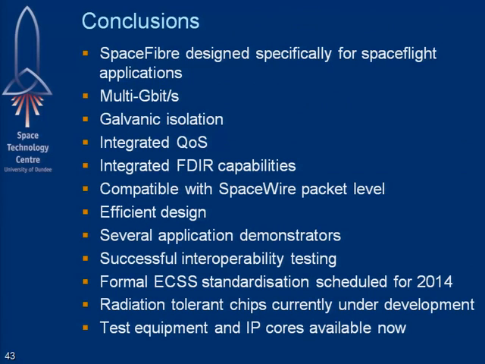In conclusion, SpaceFibre has been designed specifically for spaceflight applications. It runs at multi-gigabits per second. It provides galvanic isolation. It has integrated quality of service and FDIR capabilities. We've provided compatibility with SpaceWire at the packet level. The design is very efficient, and we now have several application demonstrators being developed.